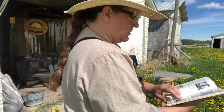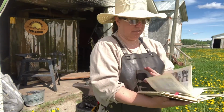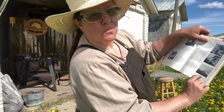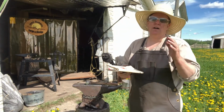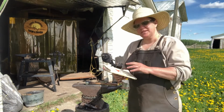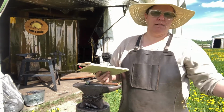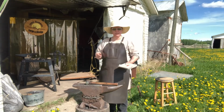how to do different drifts, round to square, square to round. We're just going to do the regular on regular metal, but it will show you how to do all the different techniques, how to make tools, things like that. I know it's not historically accurate, it's made in the 1950s, but it's based off of teachings that have been passed down for centuries. That's my little blurb, the book.